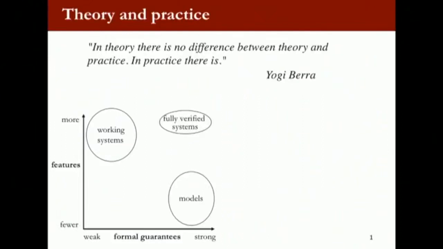So in terms of research, a lot of the systems research tends to be in this bubble. They build real working systems with lots of features, but maybe people care slightly less about the security guarantees or any of the formal properties. In theory research, we tend to stay closer to this bubble. We build models and abstractions and prove properties about them, but because of the difficulty of doing proofs and building models, we tend to throw away lots of features. We claim they're non-essential, therefore we abstract them away, right? So that's where we are.